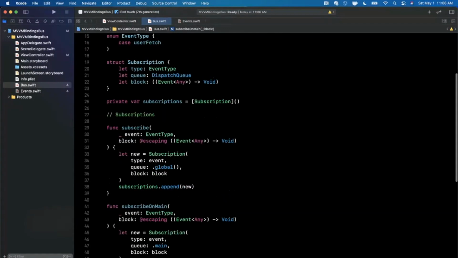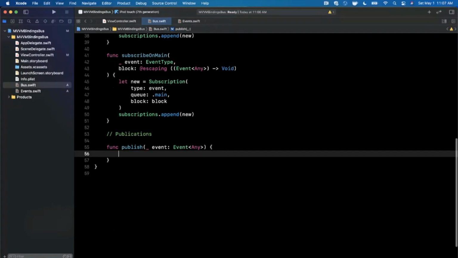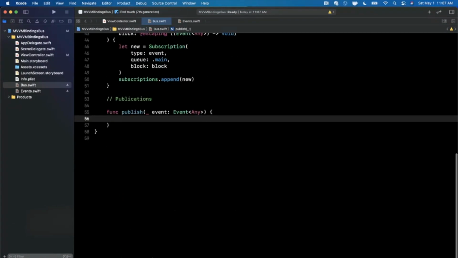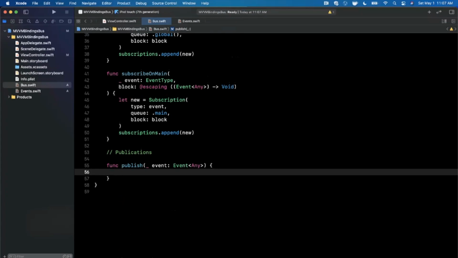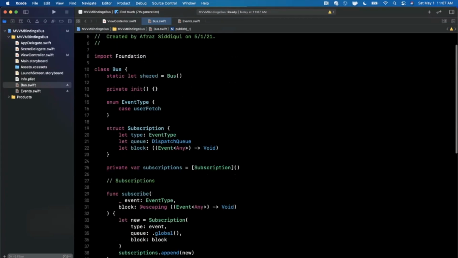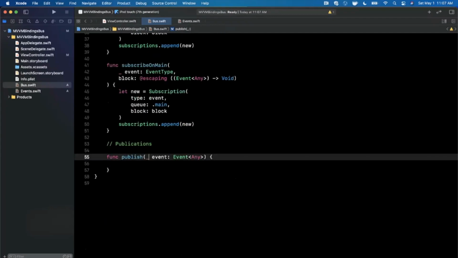So now that we've done this, we want to have the publish side of this as well. So we can subscribe and then publish the event. What I'm going to do is we want to be able to get out all of the actual subscriptions that care about this particular event. One way we could do this is by doing a for loop over the subscriptions. The other thing we can do is require this to not only give us an event, but also tell us the event type we care about.